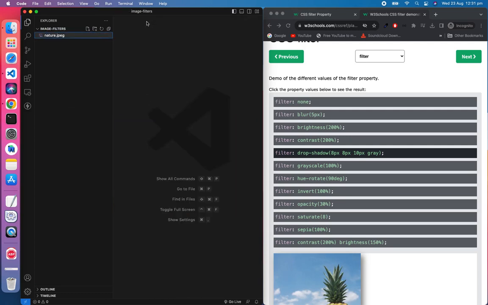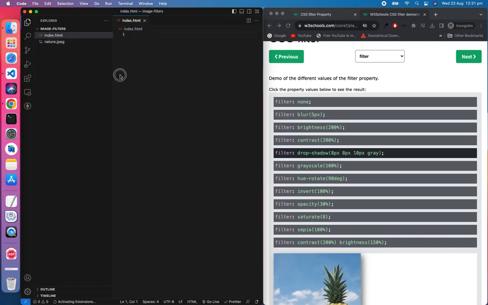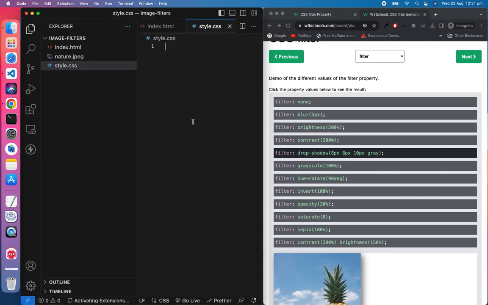First things first, we want to make our index.html, and we're going to make our standard style.css, and obviously this will not be complete. Apologies, I'll make this a bit bigger for you guys. I'll make the effects.js, which is the JavaScript file.